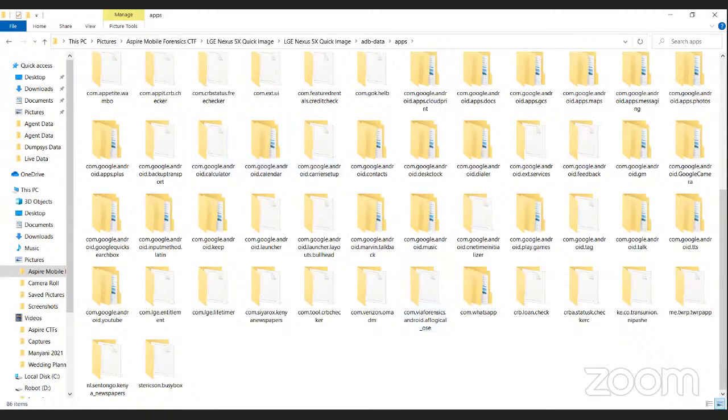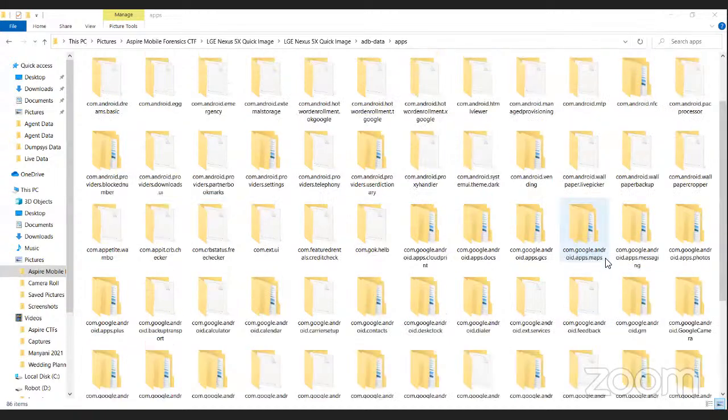And here I found an application called BusyBox.